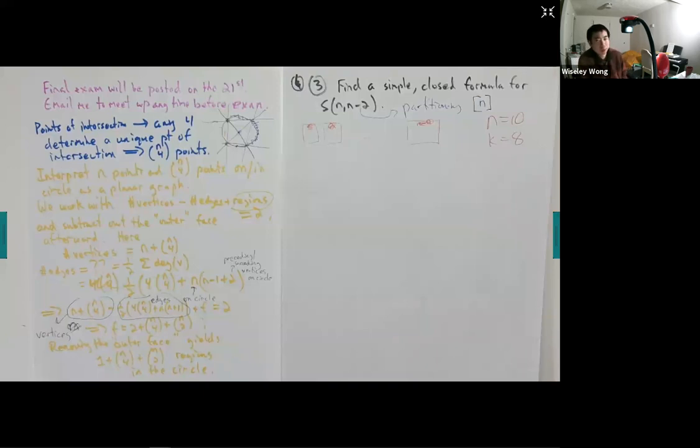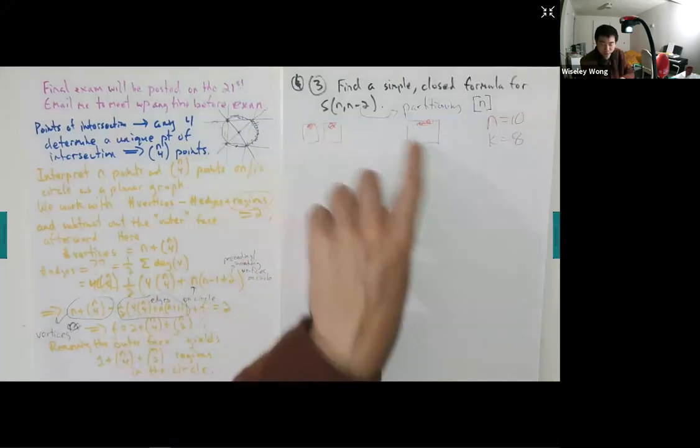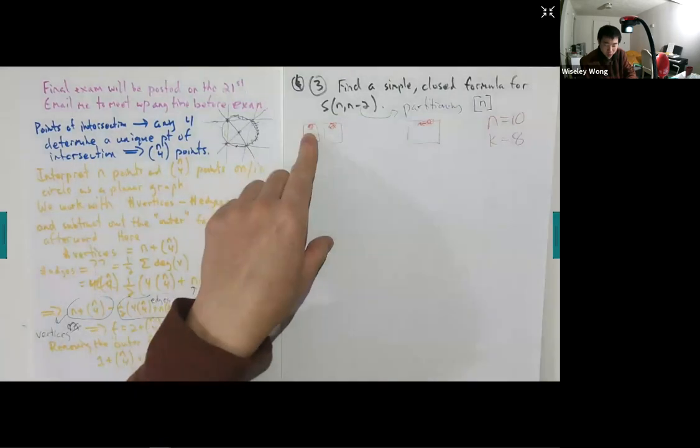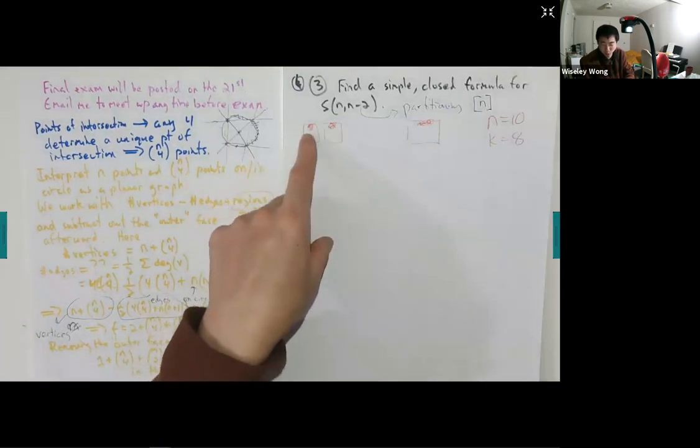Again, the very important thing to remember is that when you're talking about partitioning [n], the set 1 through n, you're not distinguishing. If I partition it into 1, 2, 3, 4, 5 and then 6, 7, 8, 9, 10 as two parts, that's not a different case than 6, 7, 8, 9, 10 and then 1, 2, 3, 4, 5. A set doesn't have an ordering. So when I do a partition, there is no ordering on how I do this. That's why I think it would have been more confusing if I had labeled each of the boxes, because I'm not distinguishing what I'm placing in there. If I put 1 in here and then a 2, that's the same as 2 and then a 1.